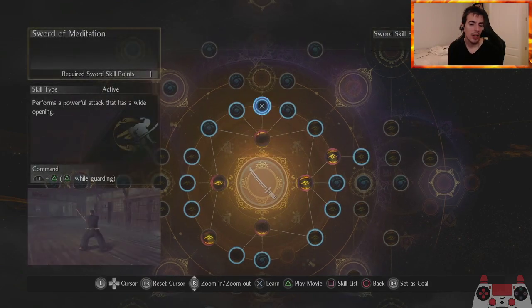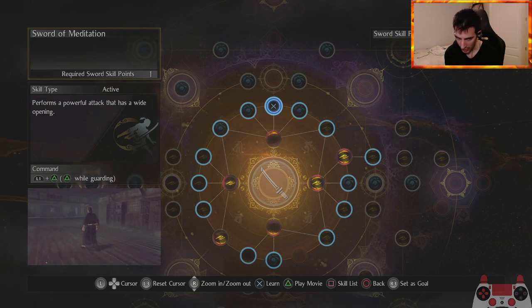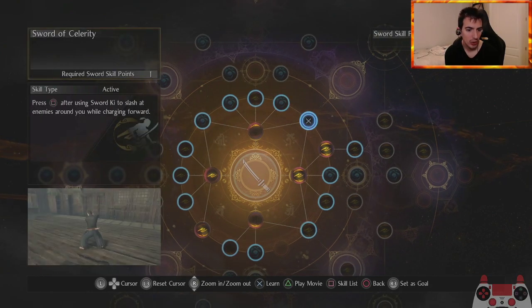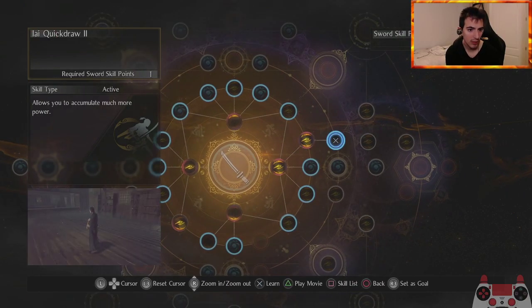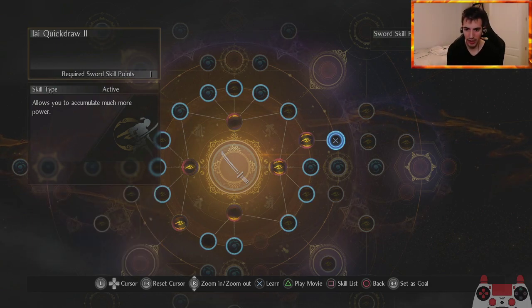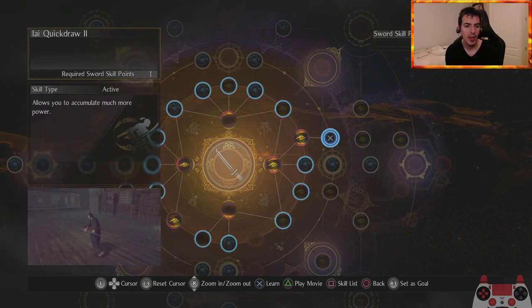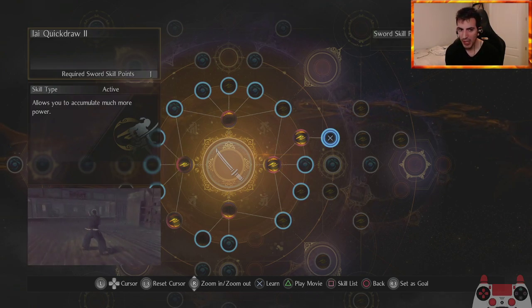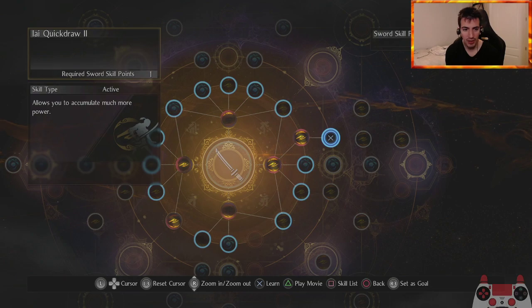So let's see. Now we have a skill. We don't want to use it on this one. This is not a useful skill. This is just for swag. Sword of Celerity is pretty cool and it's actually useful. But let's see what else we can get. We can accumulate much more power with the Iai quick draw, but that's just what you need to take into account. You can do more attack, but unless you cut it shorter and release it earlier, you're going to spend more time doing the Iai. So maybe it's not super useful.